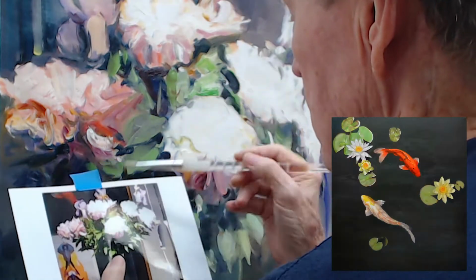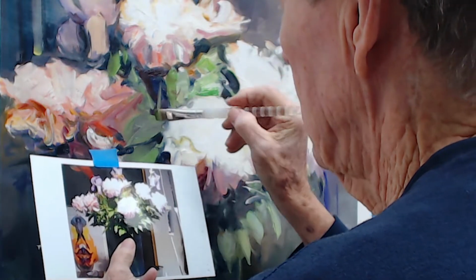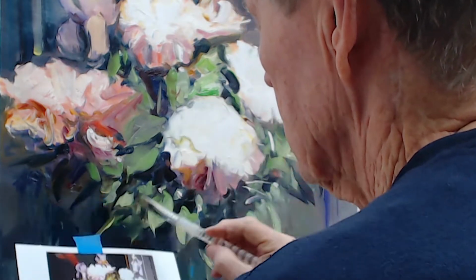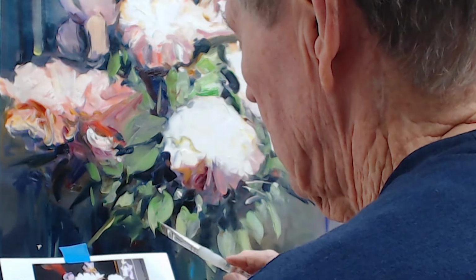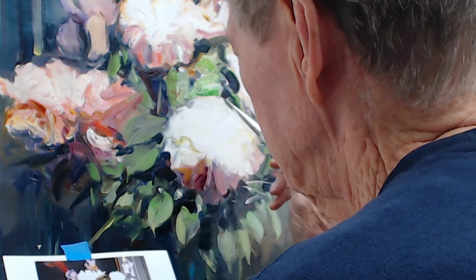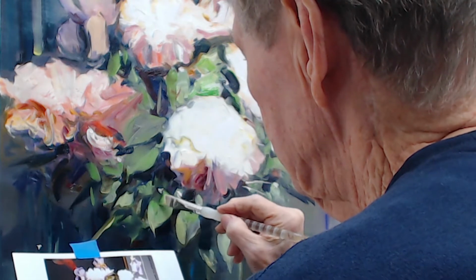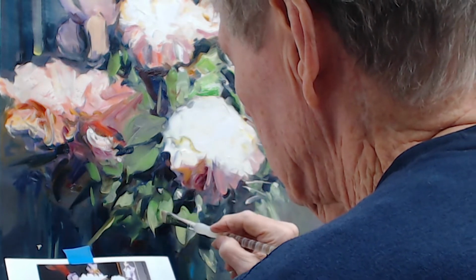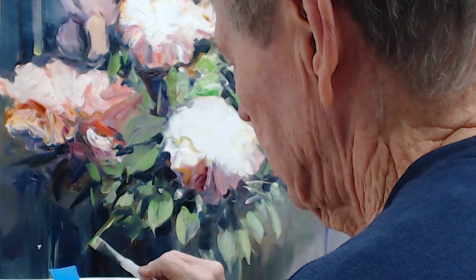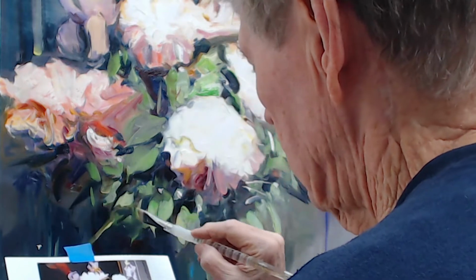There's also a painting behind this reference that's right over there. That's kind of coming through this. And you can see this thing's going to get a lot of editing. Actually, a little bit of that wet paint does help that's on there, because it's kind of mixing with what I'm doing now. And it takes a little bit to get warmed up in the morning.